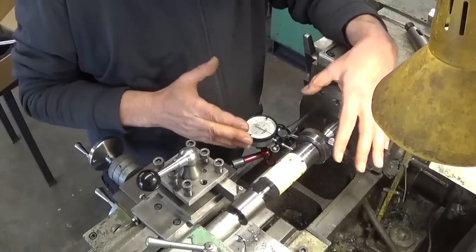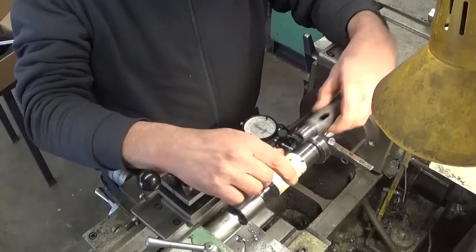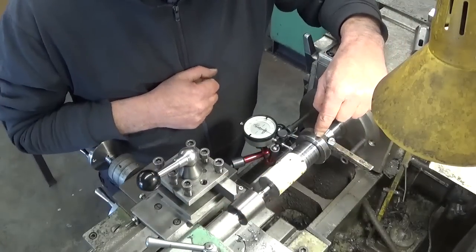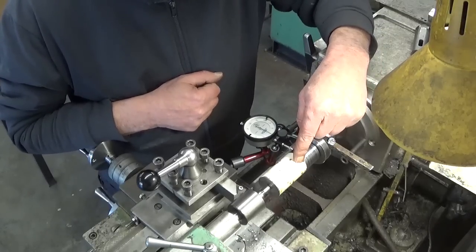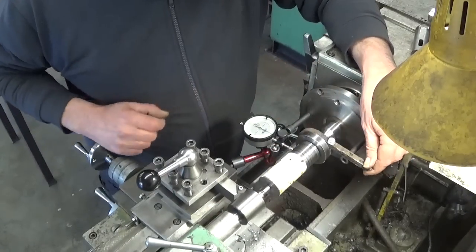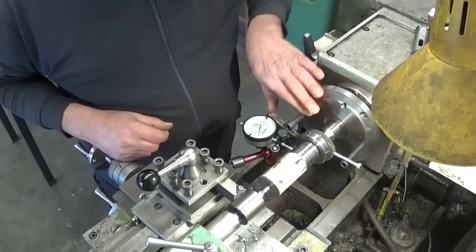In theory I should now be completely set up to start cutting the biggest diameter here - more or less a bit under 32 millimeters, and this part is 40mm. I'll first cut over the whole length. But of course as always there is a problem. The original part I'm using to hold my workpiece was dialled in perfectly, but now using the center on the backside, we can see a big problem - this is 1/20th of a millimeter runout.